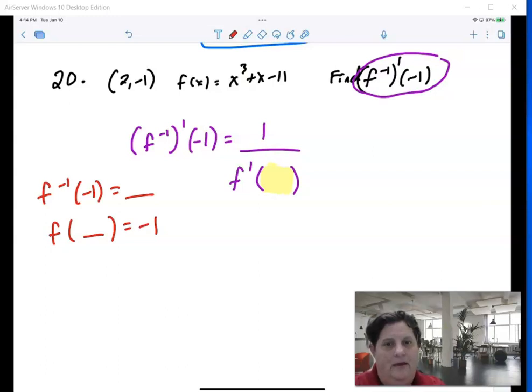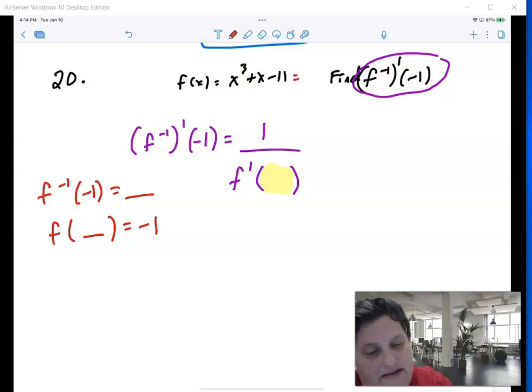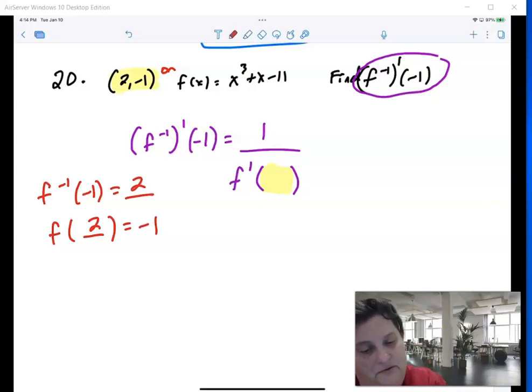So that's not like a magic point that goes back and forth. Now, if, let's pretend it didn't give me that point, that'd be a little tricky. I'd have to set that equal to negative 1 and solve it. I could do that with a calculator. But the good news is it did give me that point, and it said that that is on the graph of f. So the point (2, negative 1) is on that, which means if f of 2 is negative 1, f inverse of negative 1 is 2. So this is that magic point I'm talking about.